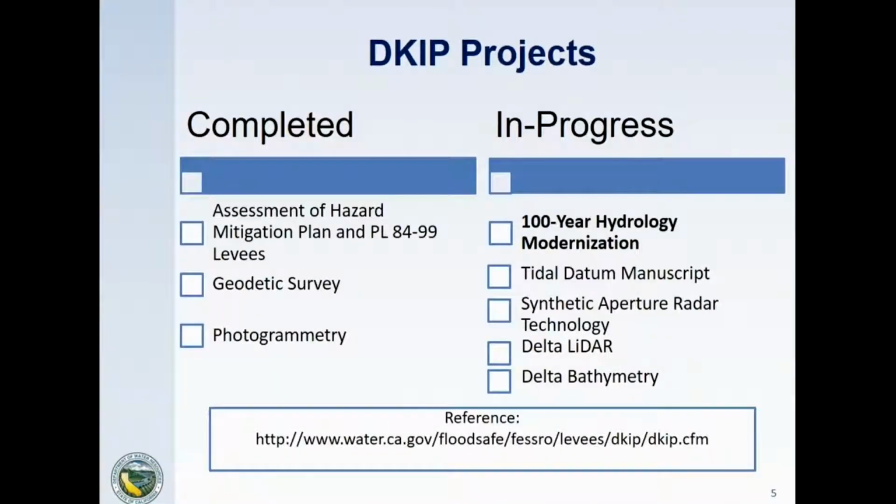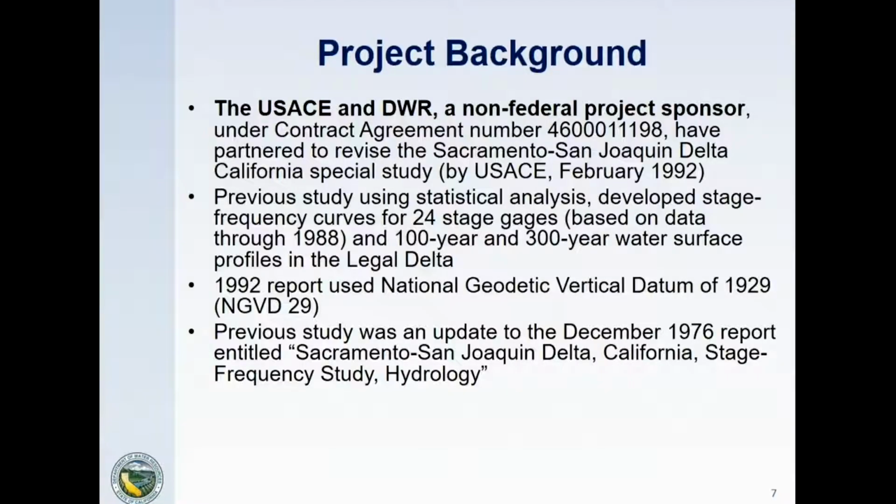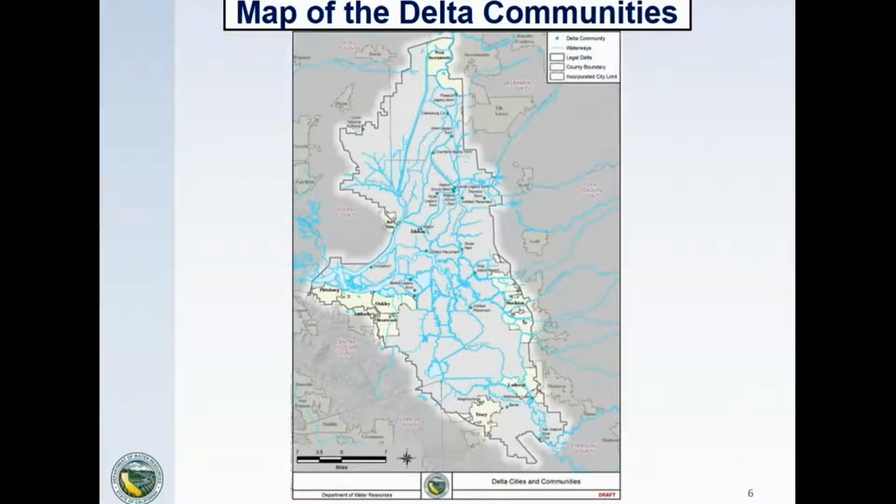Okay. So a lot of these projects under this DKIP would be focusing on the 100-year hydrology modernization. What is this project? This project is basically in the Delta. Beautiful. It's a sticky wicket movement. We talk about the Delta, and in the time of emergency response, you feel like you are walking on gel when you walk on the levees over here.